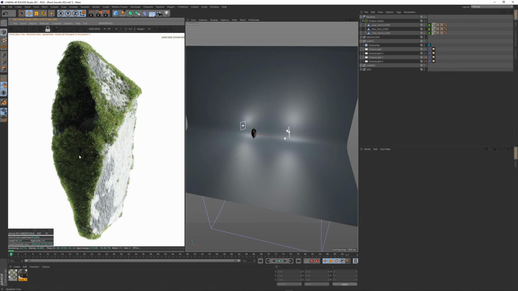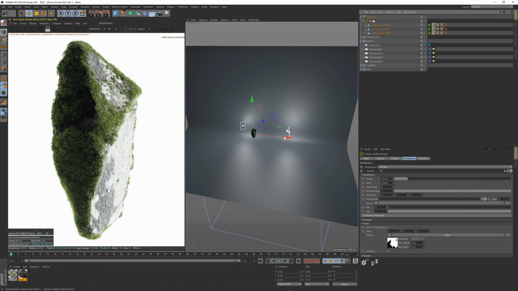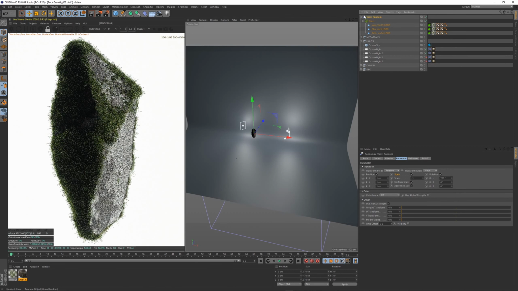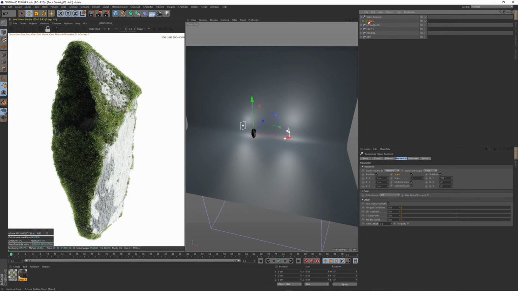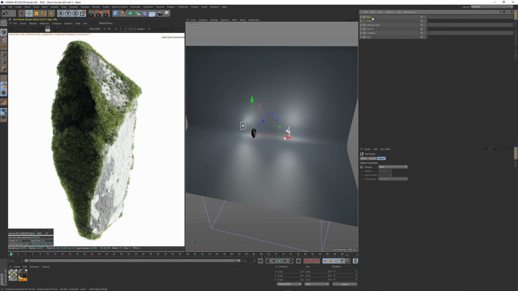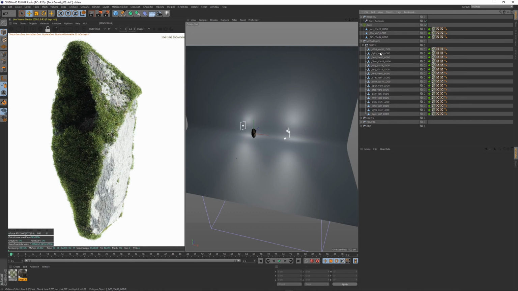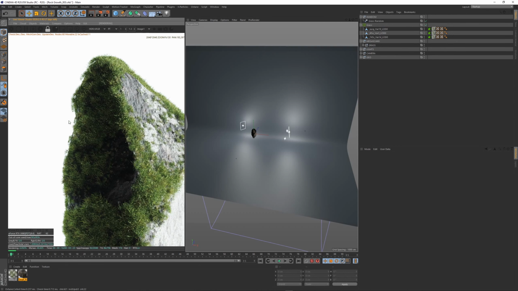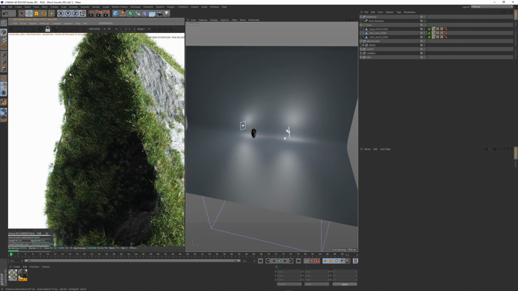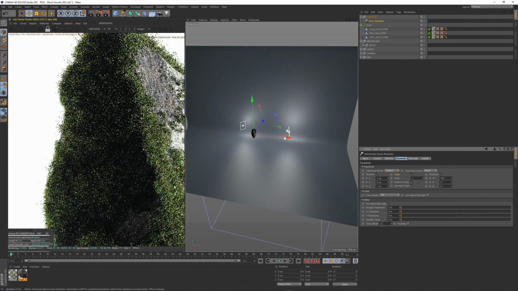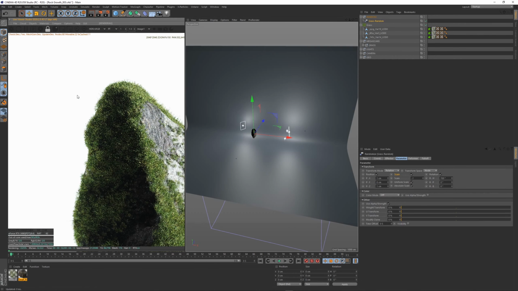So now we have kind of one scatter set up. Now, if we call this grass, we'll call this grass random. And in fact, let's detach that random there and put this in a group and call it random. And then we'll open up these, make sure this is all open. I've just noticed you can see the grass being ever so slightly lifted off here by the random. If you just zero out the Y there, that'll sort that.